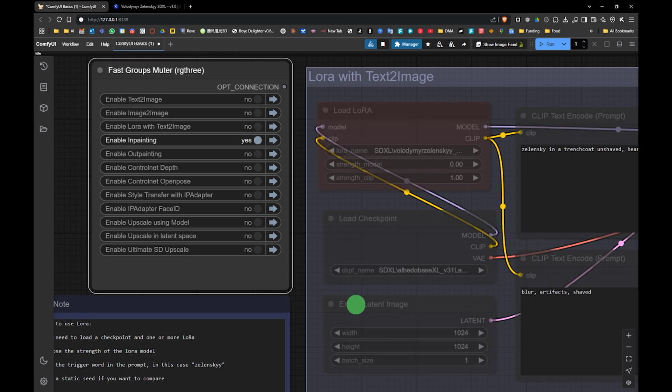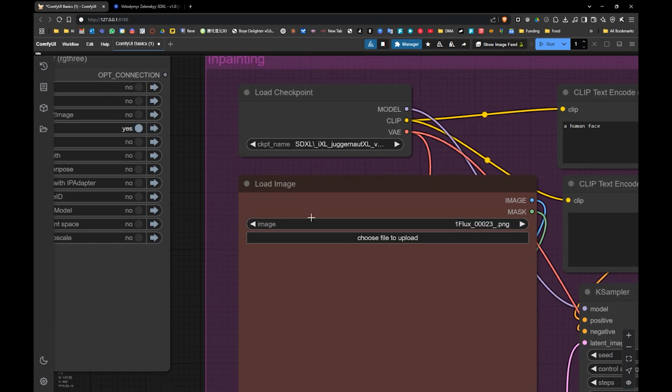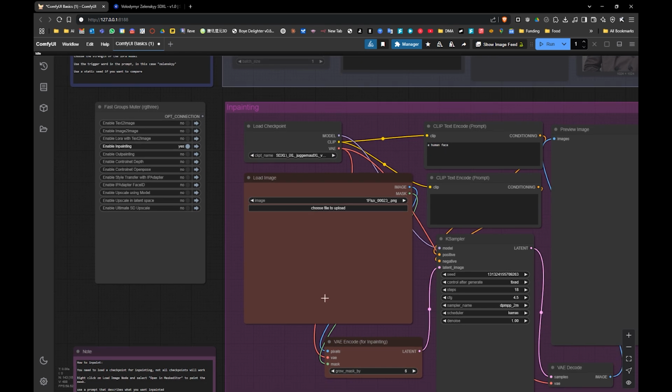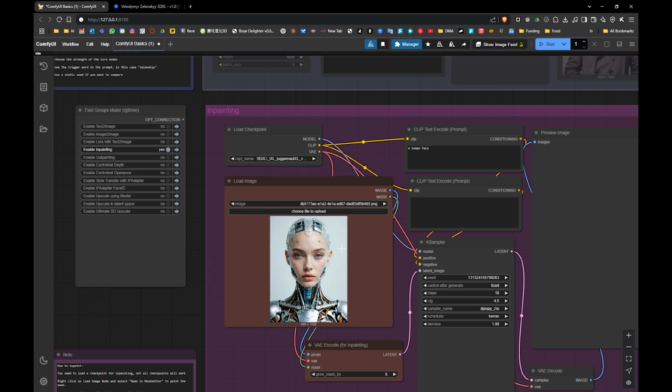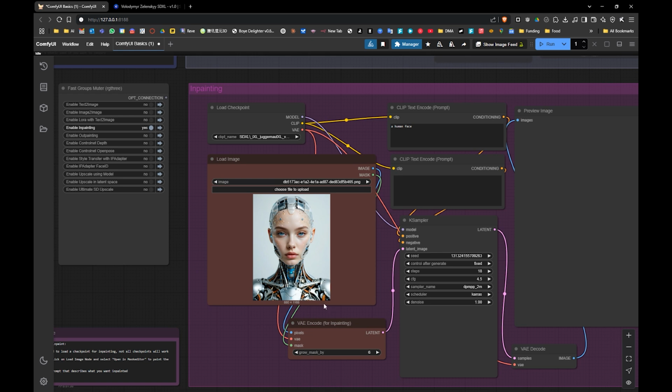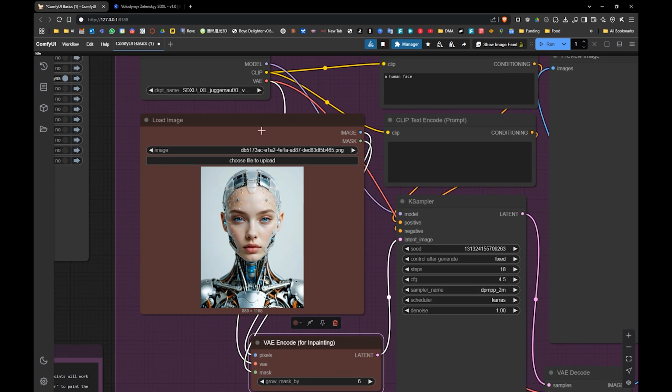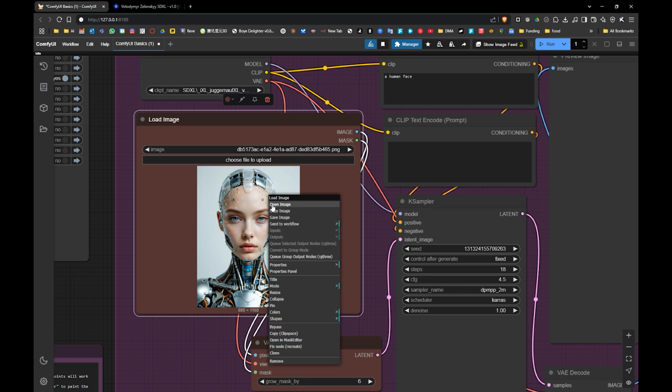So the next one is Inpainting. For Inpainting, you again need an image that you want to modify. Let's use this one again. So you put an image in here, and then you open the mask editor.